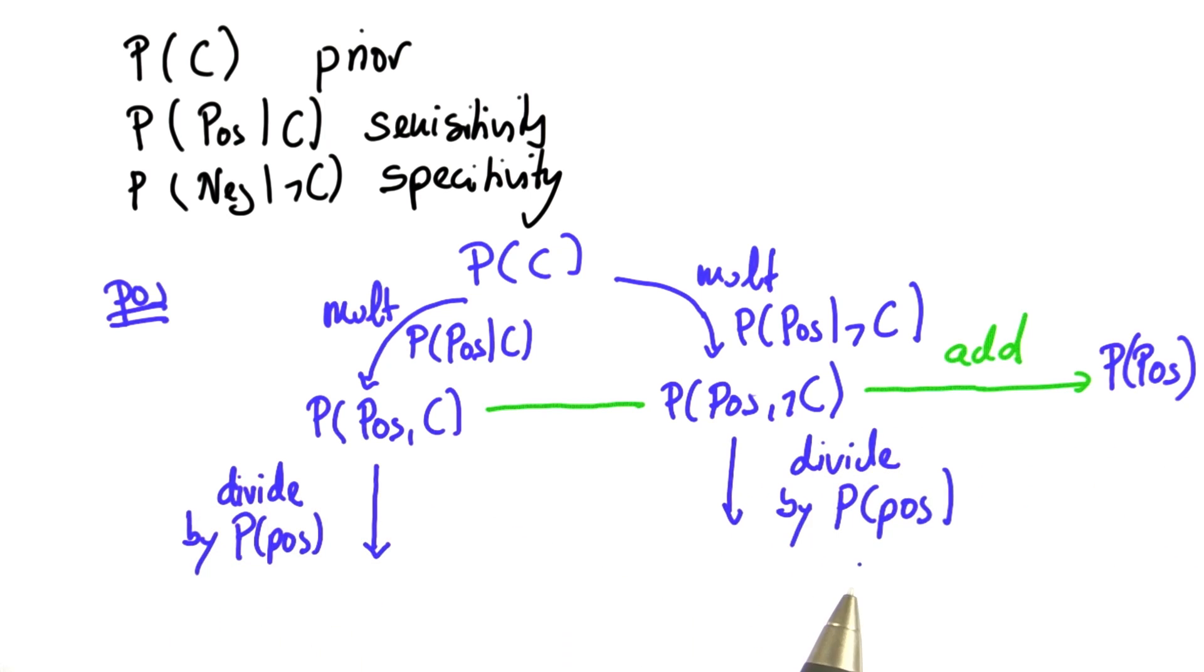The divider is the same for both cases because this is your cancer branch, your non-cancer branch, but this doesn't depend on the cancer variable anymore. What you now get out is the desired posterior probability, and those add up to one if you did everything correct, as shown over here.